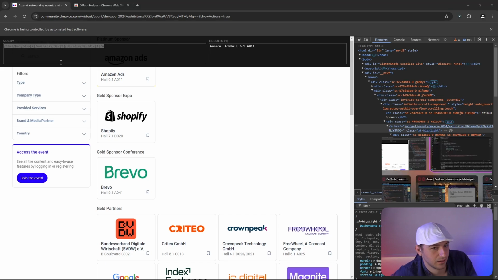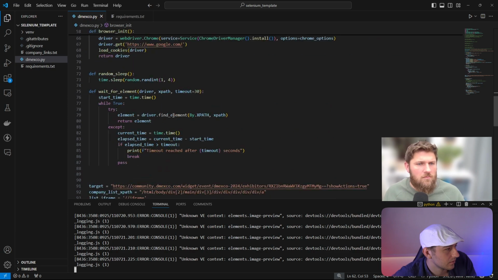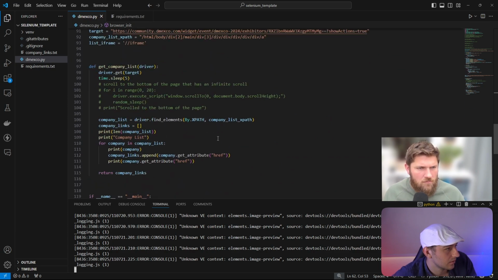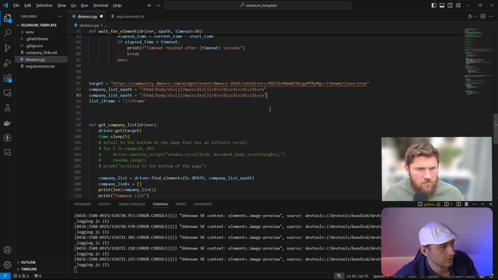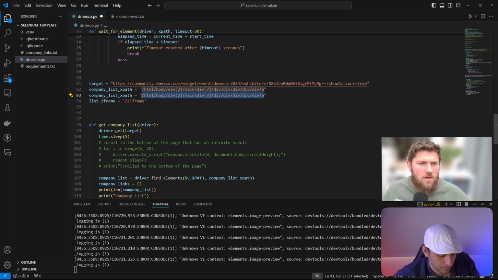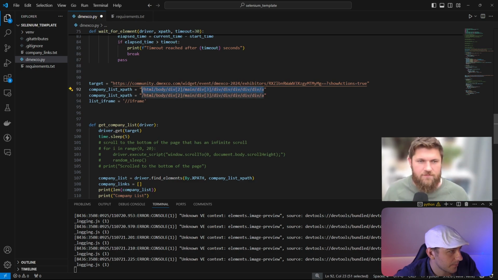Is this the same as the one we have? So if you hold shift and alt, you can duplicate a line. Okay. Yeah, it is different. Look, it has an extra div. Ah. Interesting. Okay.